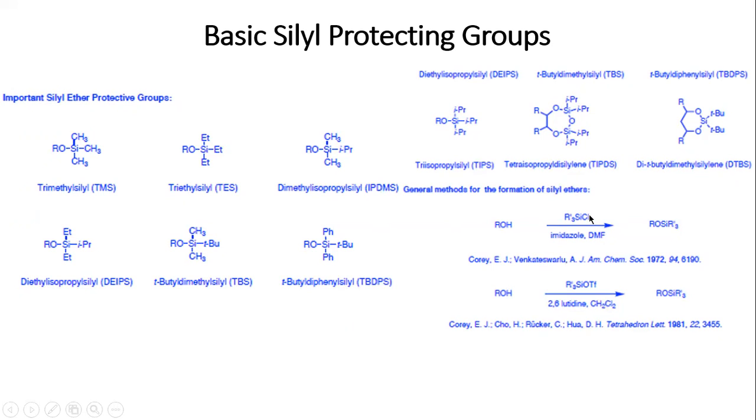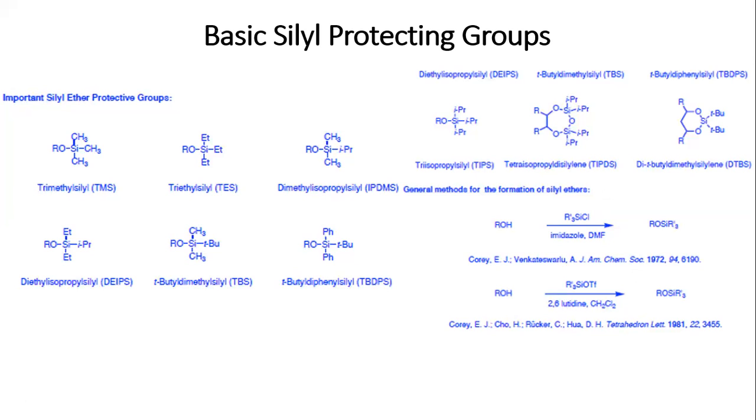Normally you use a silyl chloride or a silyl triflate in the presence of an alcohol and some weak base like imidazole or 2,6-lutidine, right? One of those two bases. Sometimes you can use DMAP, dimethylaminopyridine, and again, it's a very simple process. You take the alcohol, you add in the base, you stir, probably at around 0 degrees, not really low temperature, but below room temperature, because some of these reactions are exothermic. And you react that alcohol with your silyl chloride or your silyl triflate, and it's a very facile reaction.